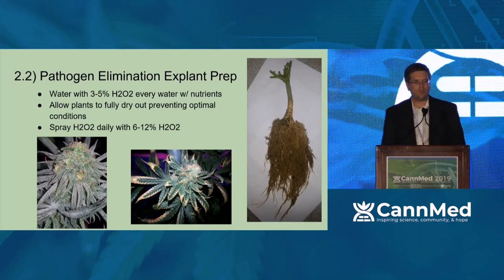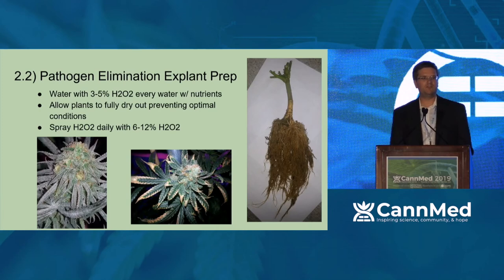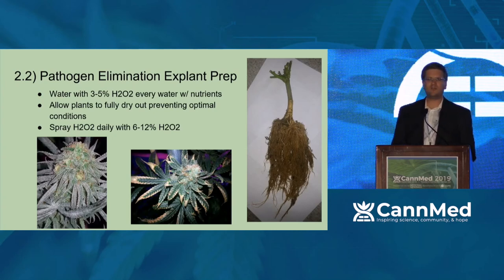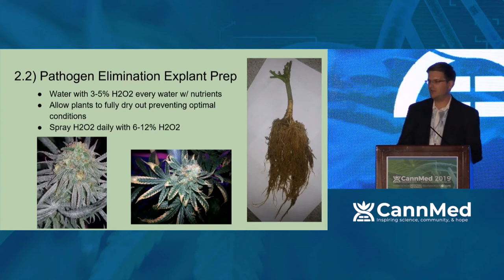So what I did was I noticed we were using inoculants that had endophytic properties, such as the Bacillus. To get rid of them, I watered with hydrogen peroxide at about a 3-5% concentration every day while adding in my nutrients to my water. Over the course of about 3 weeks, I actually was able to recover some of these plants to the point where the pathogens, or the endophytes, slowed down inside the plant tissue itself, and you were able to get a couple clean in vitro cultures. And that was huge. Maybe not all of them, but some of them would take.